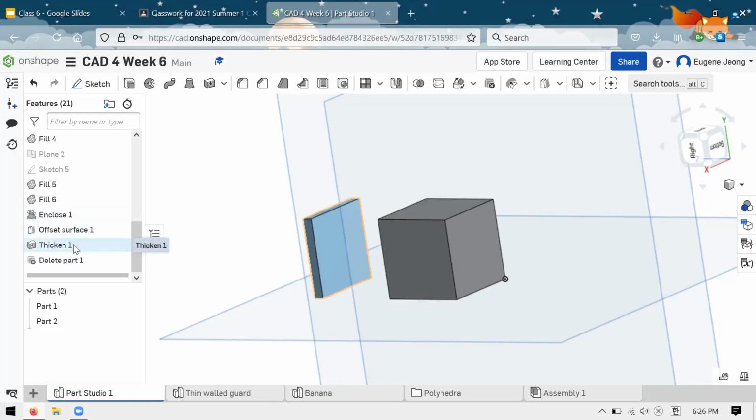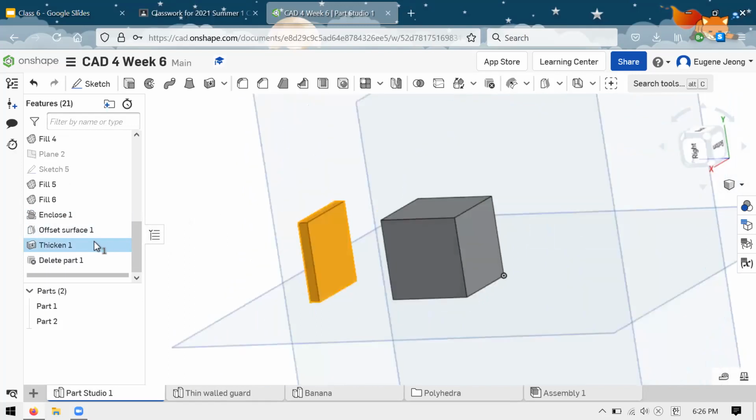feature tree. Because you might recall that the thicken feature relies on that surface existing for it to exist. And so I can't just actually delete the surface, because then that would break everything below it in the feature tree that relies on it. But I can add this kind of pseudo delete, which will effectively delete my part without breaking any of the dependencies that I had before on that.